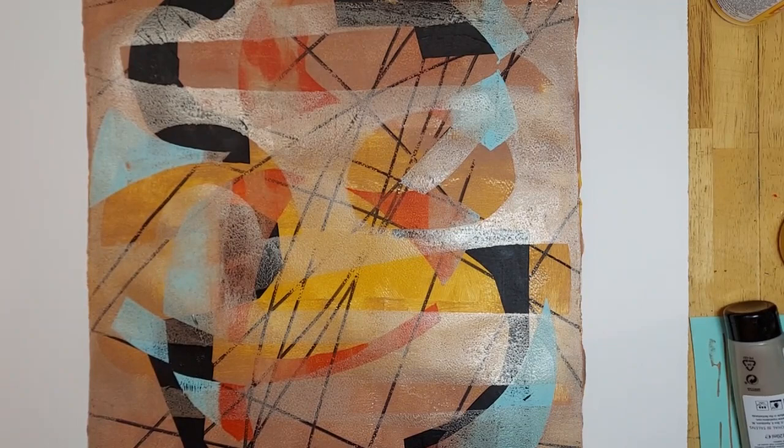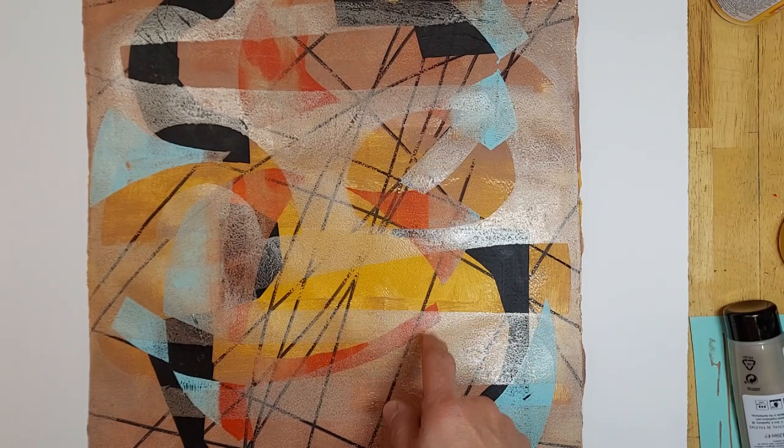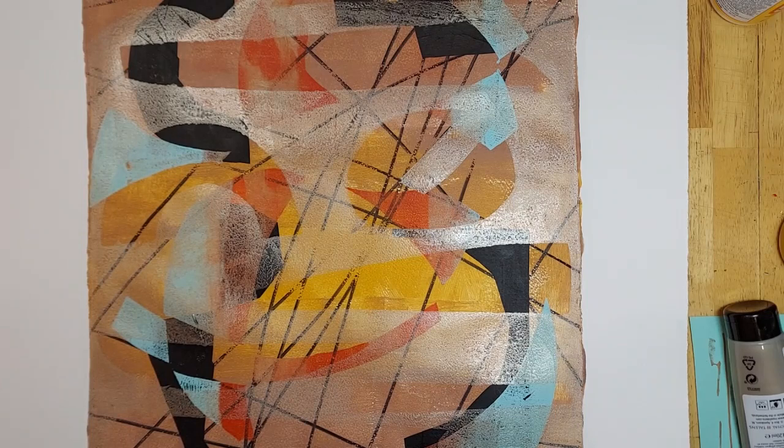And I think the open areas interact very nicely with the background lines and the assorted shapes created by the circular strokes.